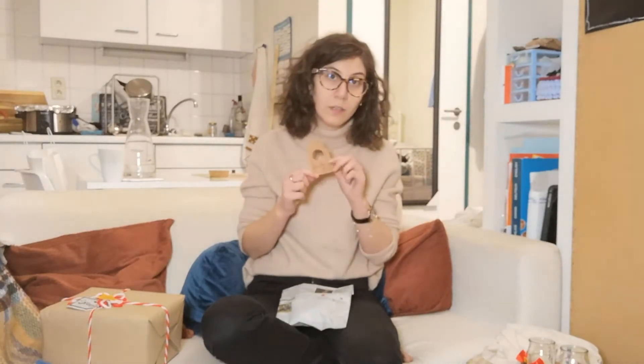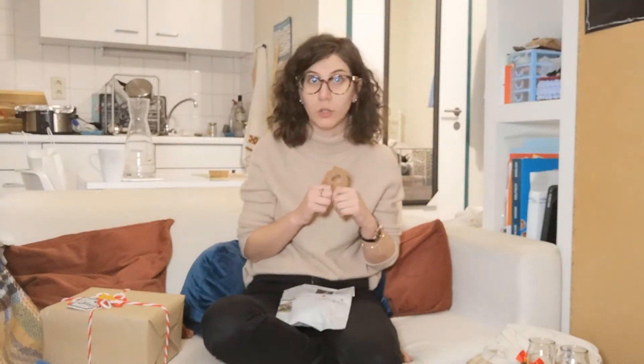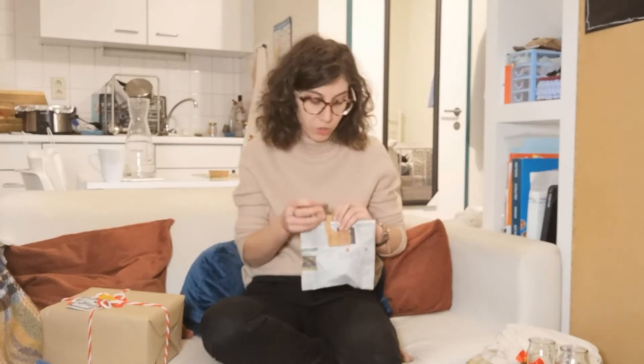Besides being sustainable, this cork label actually has a function: it's meant to go on the neck of a bottle so that when you pour wine or juice, it prevents drips from staining your tablecloth. In my family this is quite useful at Christmas because there's always at least one person who tries to spill the bottle on the tablecloth. I'm quite sure my mom will really appreciate it.